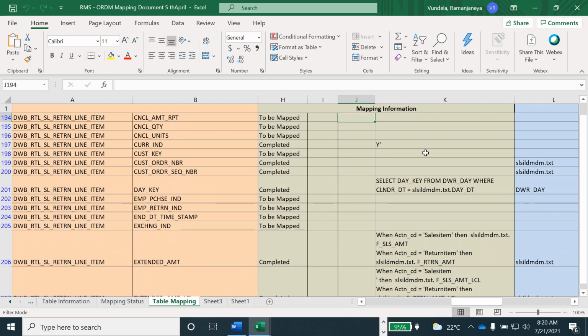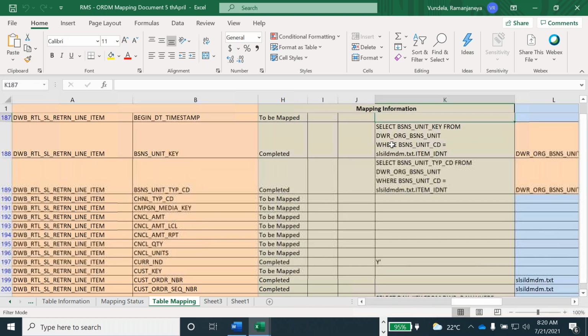See, here by default we're passing the current indicator. We're passing the Y value by default, passing the Y. Okay, this is the hard-coded value.